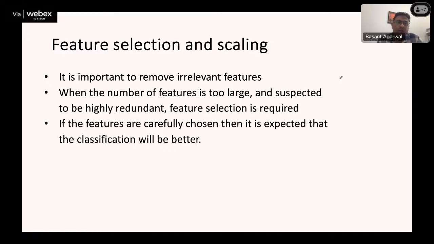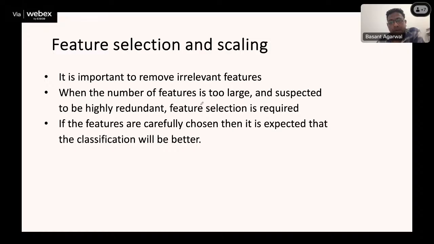The reason is that the distance metric which we use generally takes all the features as equal. It generally doesn't give importance to the more important features, and doesn't ignore the irrelevant or noisy features. So it is important to remove them, otherwise the classifier may be biased and will not perform well.